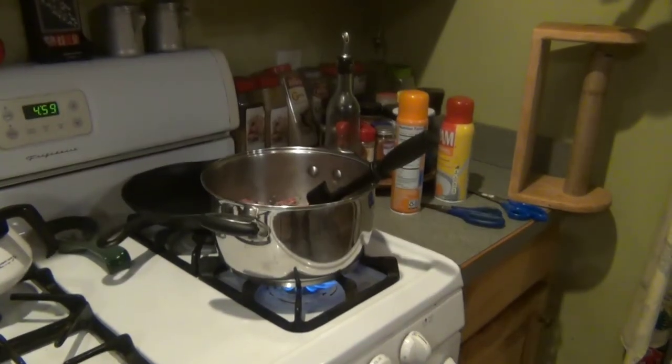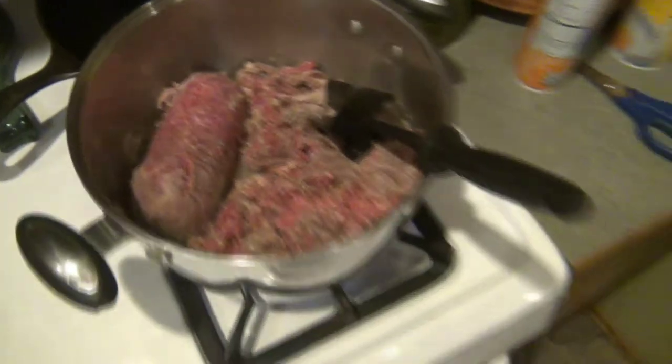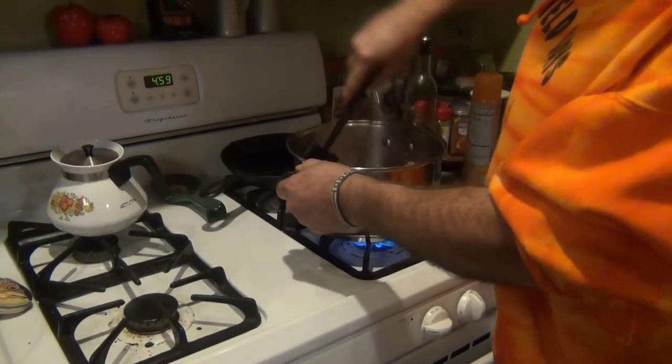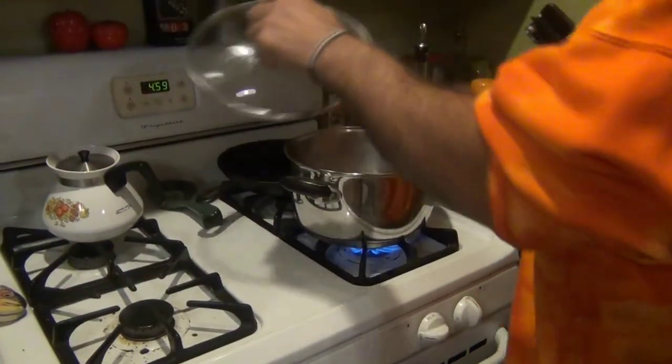Can you see what's going on in there? Probably not. That's what's going on. All right, still on hot, still on high. Let's cover it back up for a minute.